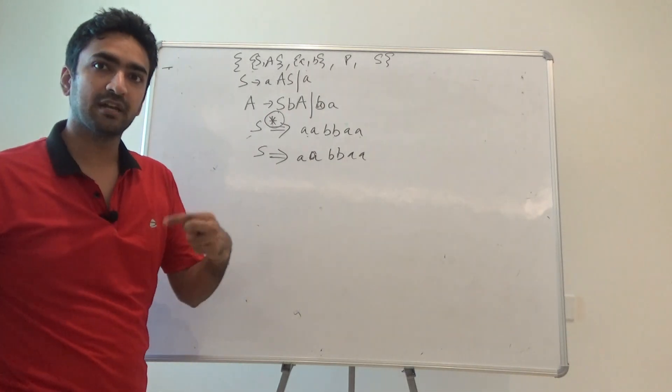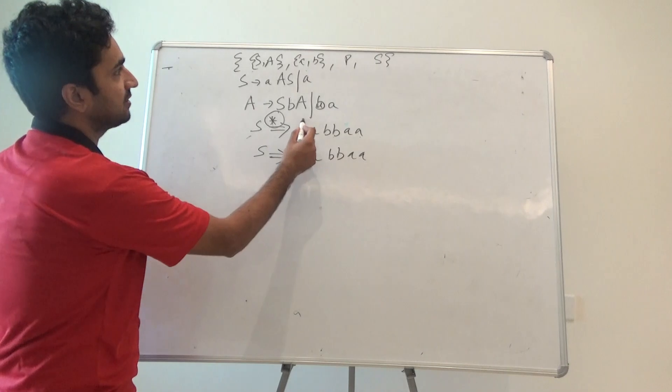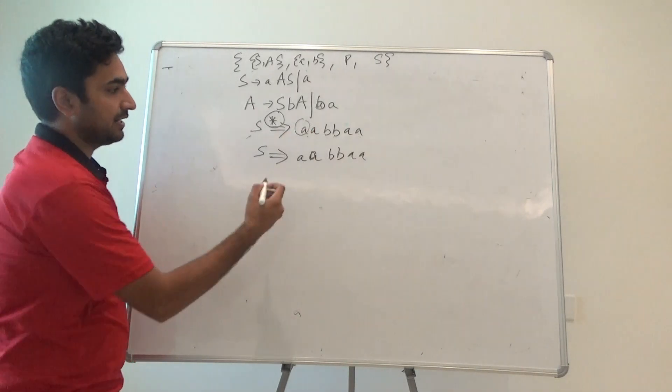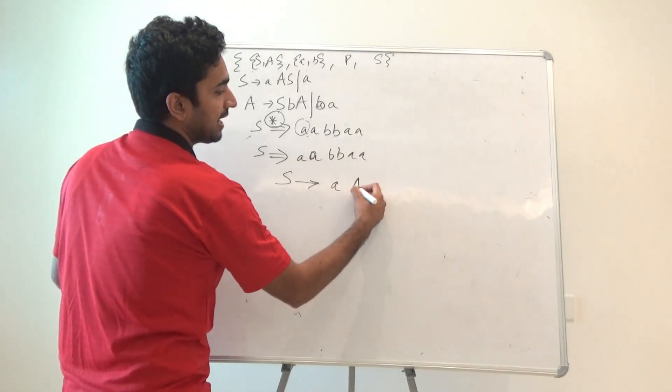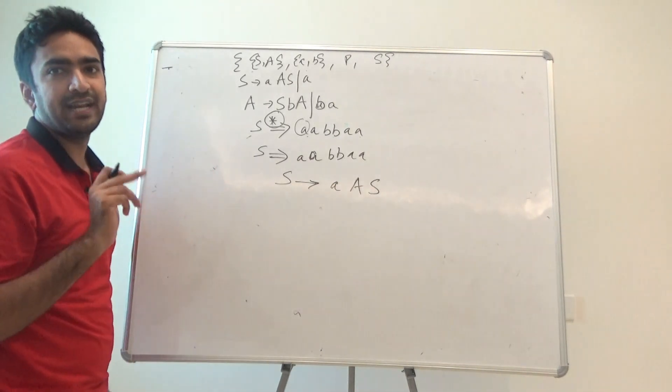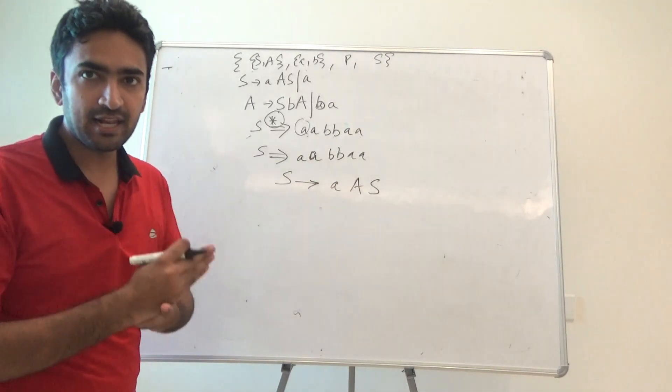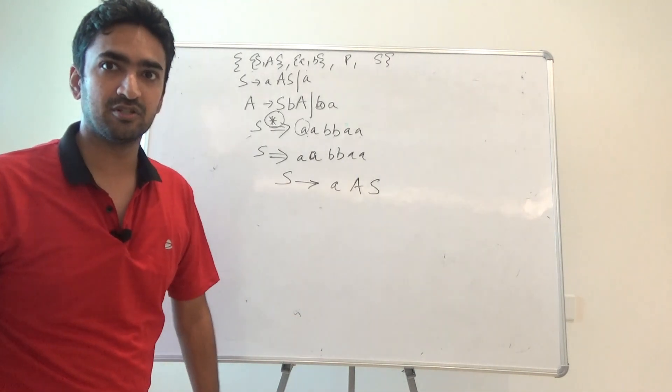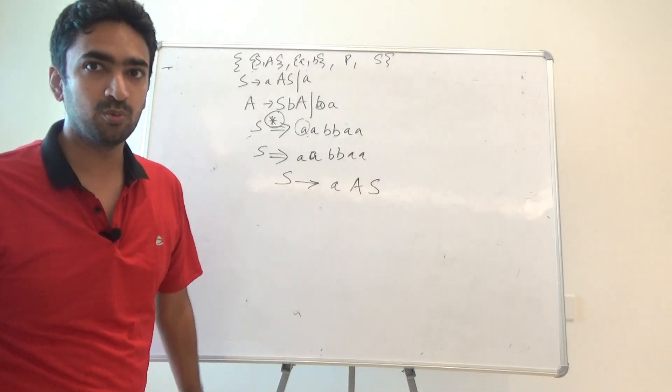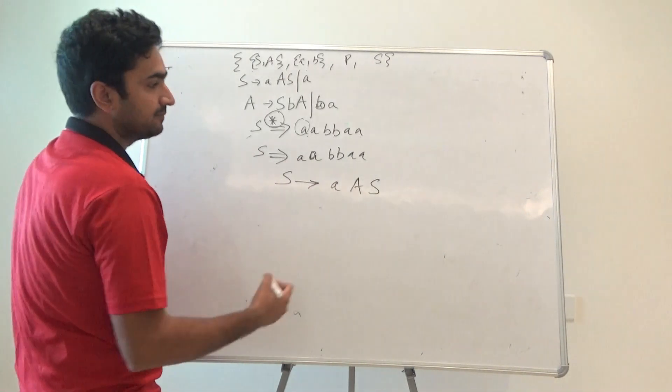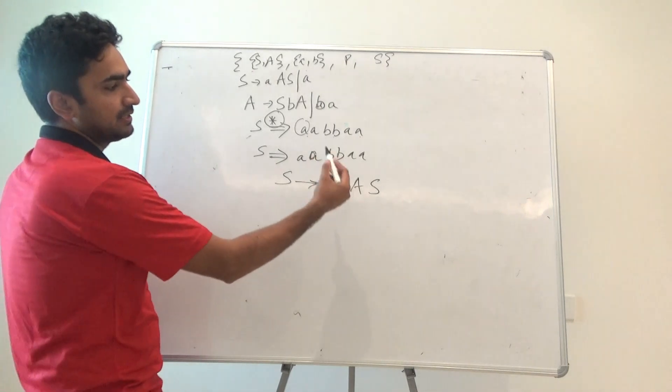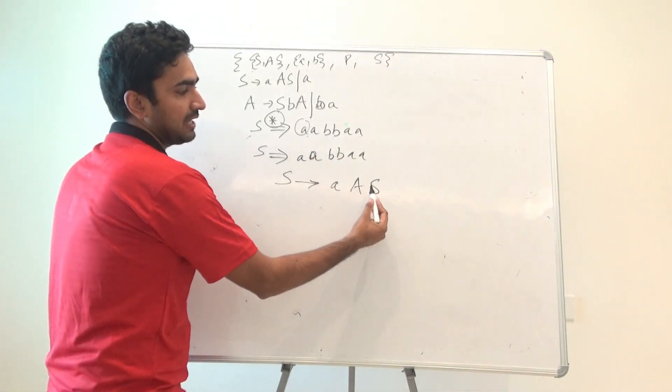First important thing: how we have to proceed. We have to pick the right particular rule. Obviously, this string starts with A, and if I am going to write S is actually generating A as A/A, I cannot write A directly, because if I write A it means the string is A only, which I don't want. I want aabbaa, so we will have aA.